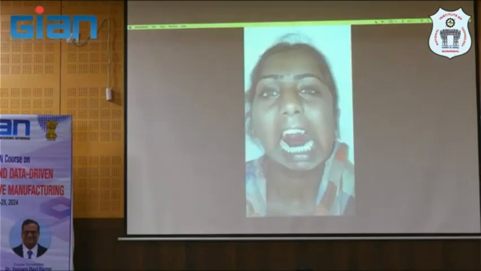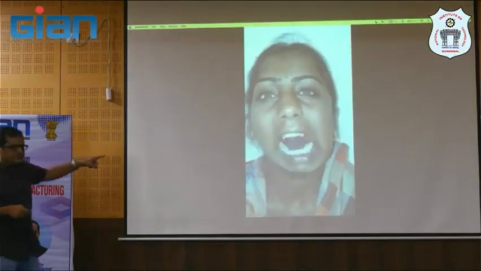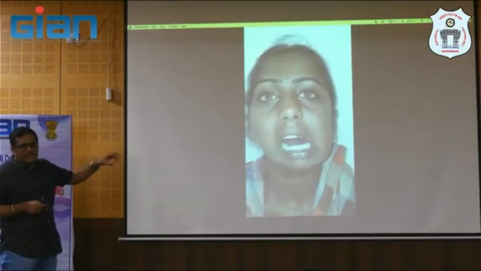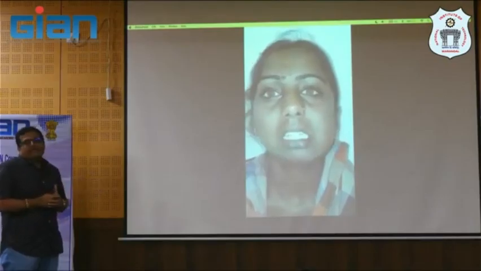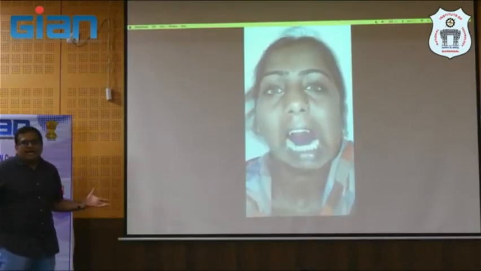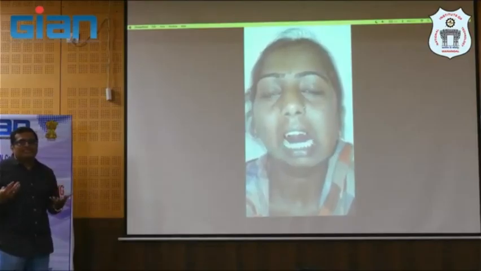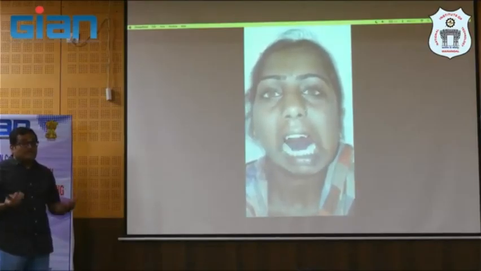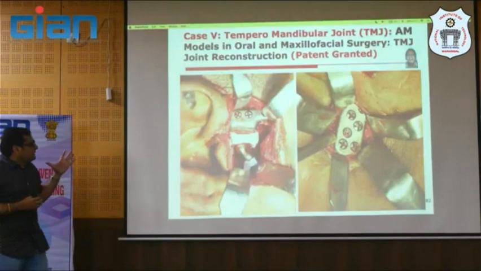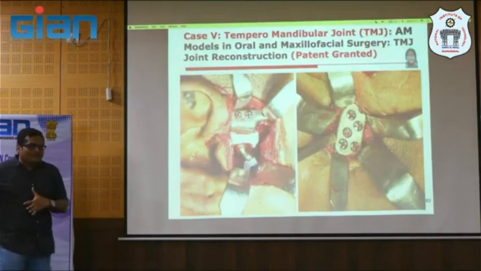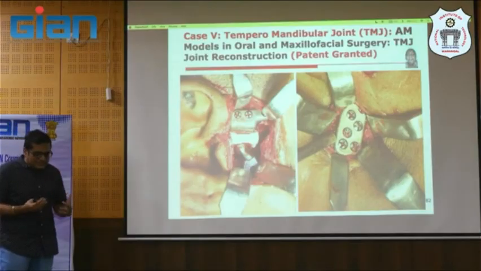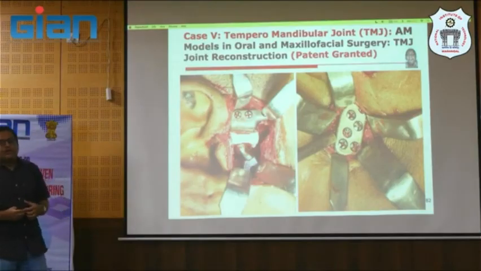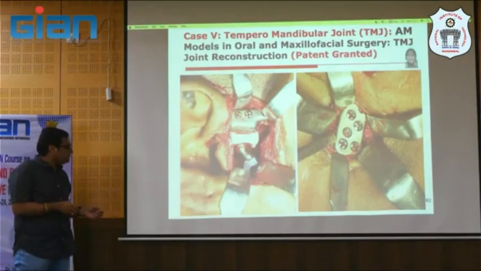Yeah, now you can see she could open her mouth, normal opening, 5 to 6 centimeters, normal biting, normal chewing. So after 21 years, she has been surviving like that. There is no harm for the life, and a better societal life, right? So that's what this technology is meant for, not only for non-living things, but also for living beings. Where conventional surgical procedures may not help you out, this technology you can always integrate.